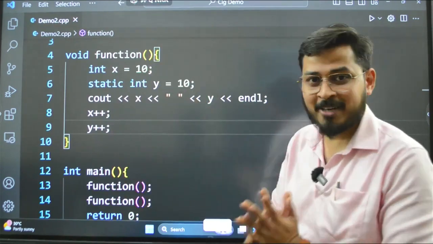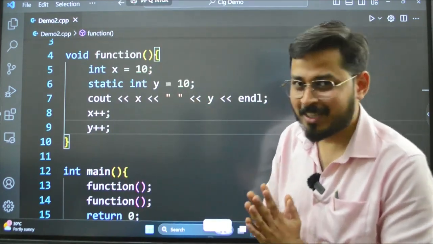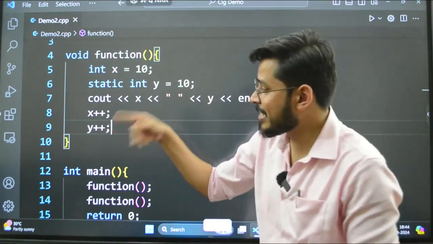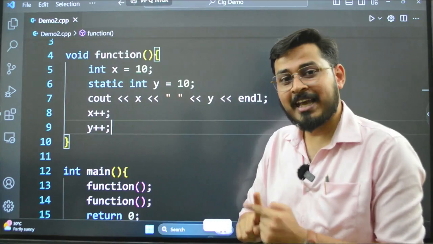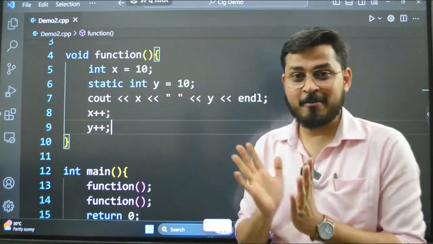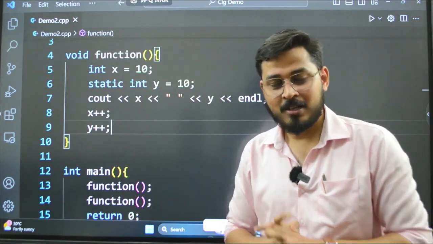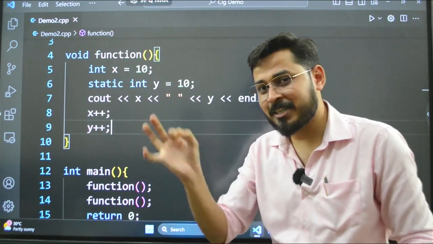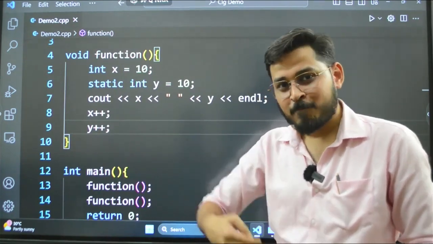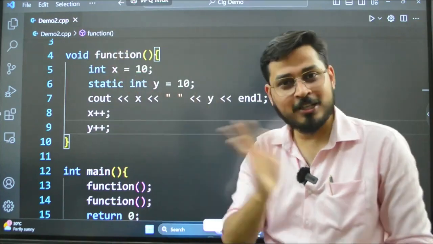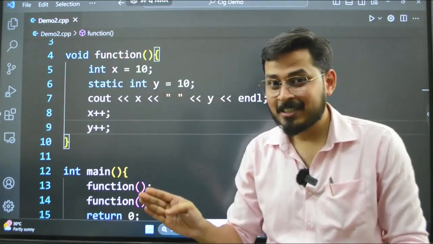They both are getting incremented, so x is incrementing to 11 and y is also incrementing to 11. That is fine. So for the first call 10 space 10 is printed, and when the second call comes, the first call is over, the block ends.